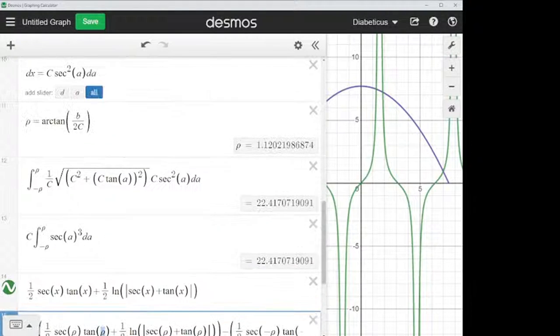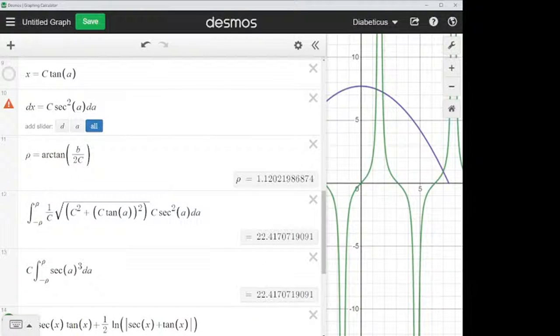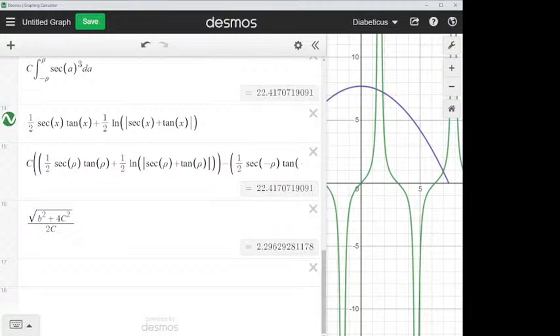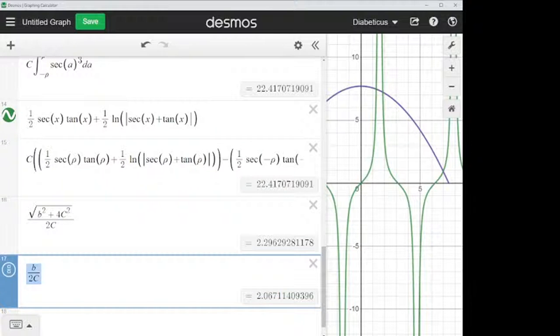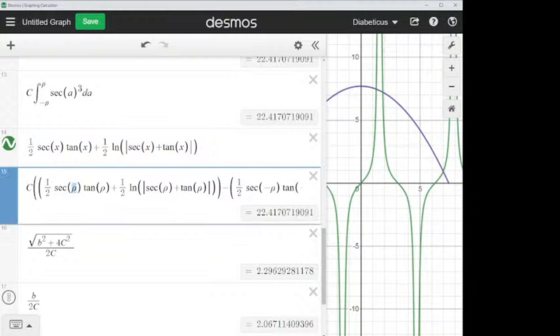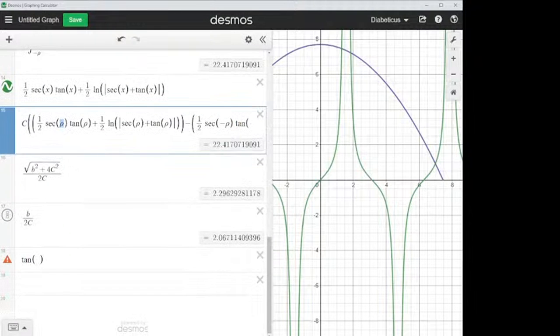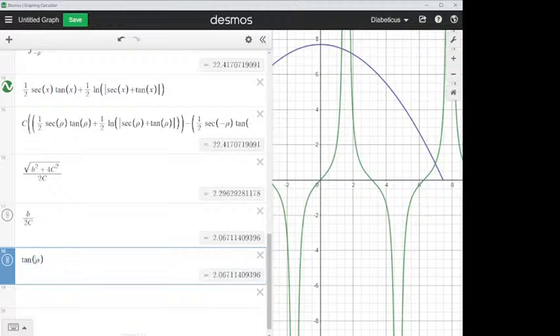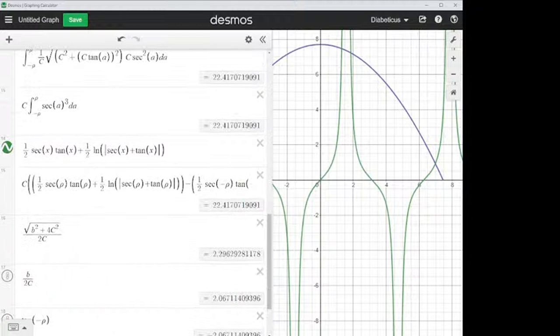Tangent of rho. That's tangent of arctangent of root 2c. That's, okay, there's root 2c. Either way. Actually, no. Let me do that again. Let me confirm that this is indeed root 2c, right? If it were negative, it's negative. Okay. So some sine stuff is happening here. So secant is this guy, regardless of rho sign.